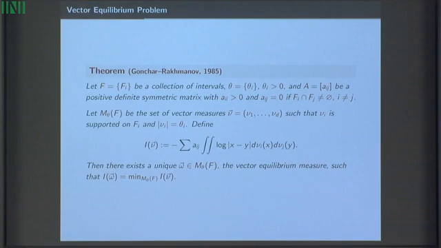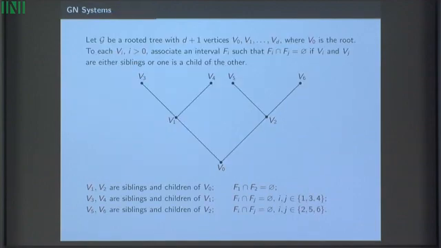So then there is a minimal vector equilibrium measure that minimizes this energy. What you need there is the collection of intervals and the collection of masses. Now I would like to describe what kind of matrix A and constants you need for both Yattselev and Nikishin systems, but I will do it in a more general case, what's known as a generalized Nikishin system, that is connected with a tree.